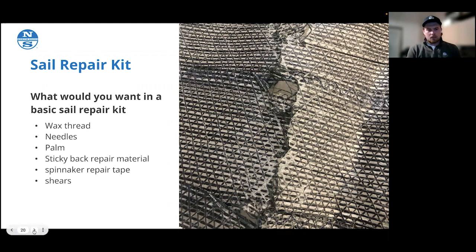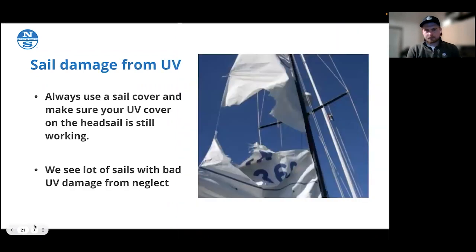Yeah, you can carry on to the next slide here, Drew. And here, as Drew was talking a lot about the UV damage, is a prime example of what may happen to your sail if you're keeping it in the sun all the time. We get a lot of sails in the loft sometimes for repair when they've been out in the sun the whole season, and you can almost put your hand through the sail.